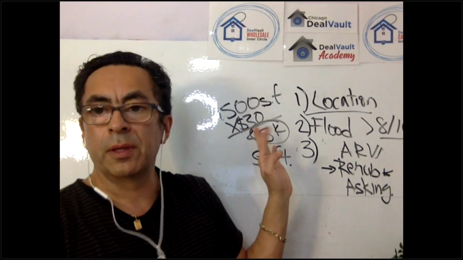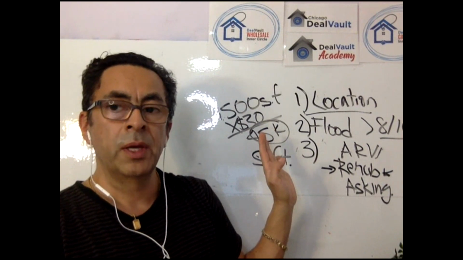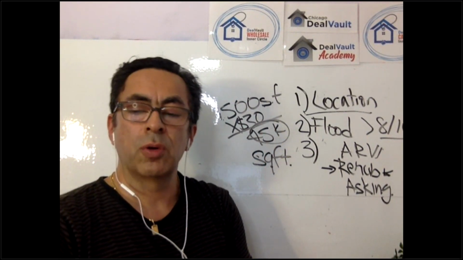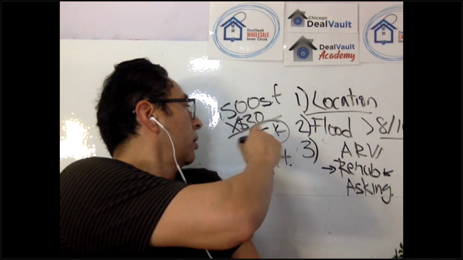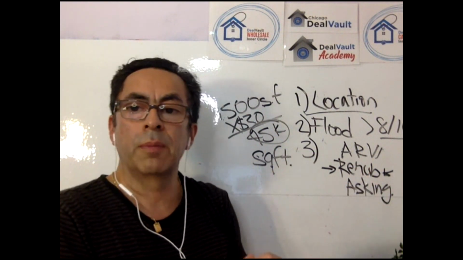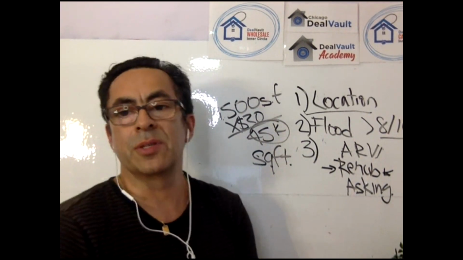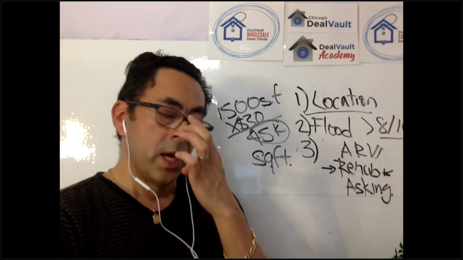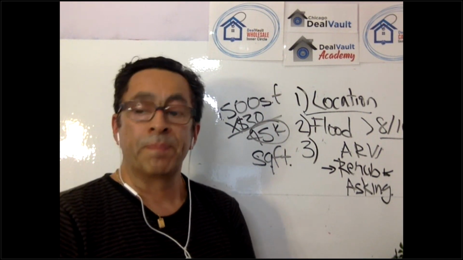For 1,500 square feet, it's going to be no less than 40,000. That includes labor and material. Keep in mind that you always need to add a cushion for the unexpected. So a 1,500 square foot property is going to hit easily 50,000. If you were to estimate the rehab, you should say it's going to be 50 to 55,000, easily, for 1,500 square feet. Now, this is a rule of thumb that has worked amazing.